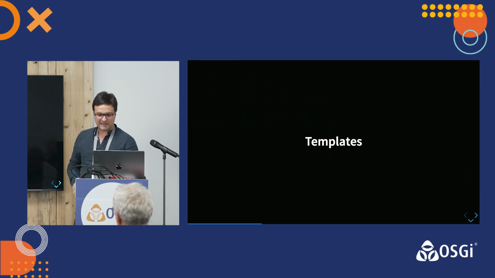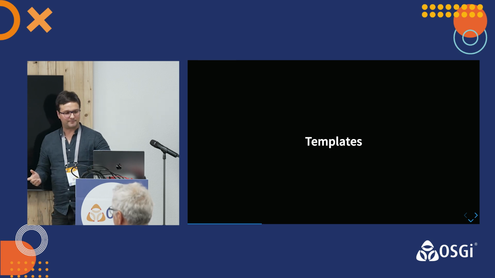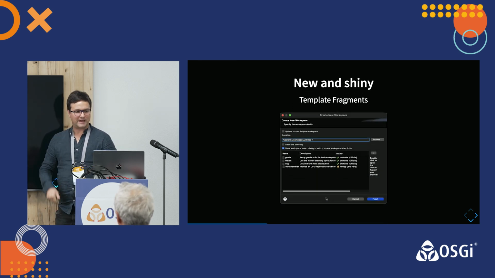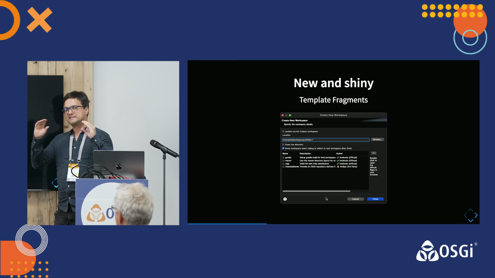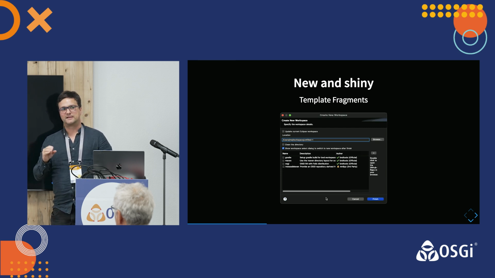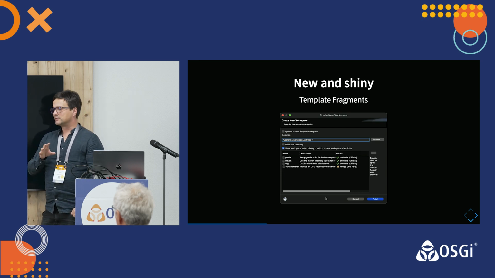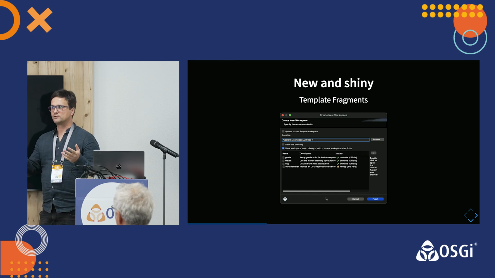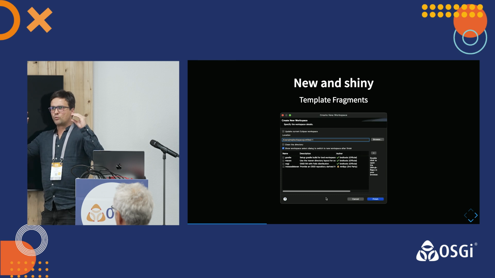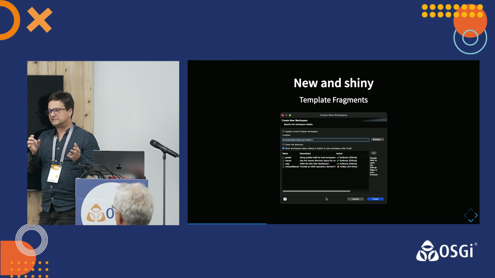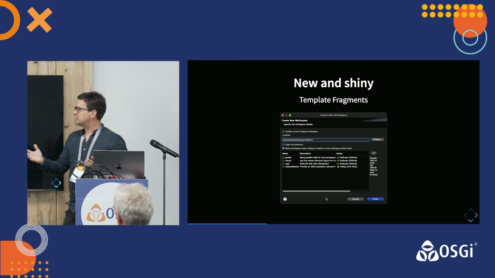Templates are useful if you're getting started, and Peter added a nice thing called template fragments. So if you want to create a new workspace, now you can basically assemble your workspace from smaller different parts. For those of you knowing Bndtools from the past, there is also already something called workspace templates, but it's just one complete workspace basically. And if you want to have a tiny different workspace, you have to create the thing again. So it's basically too large.